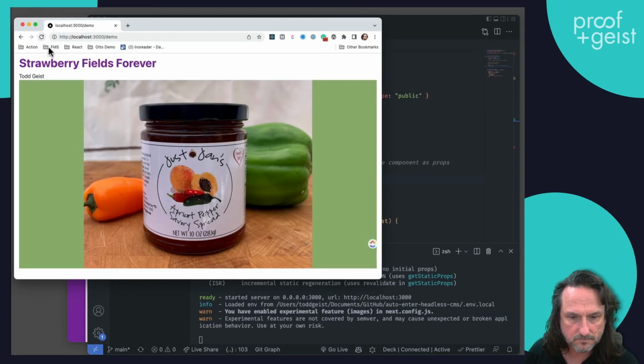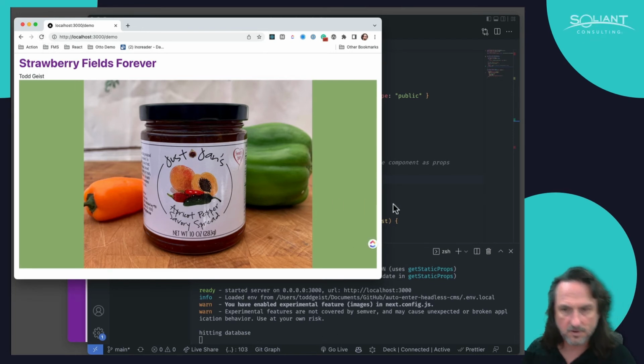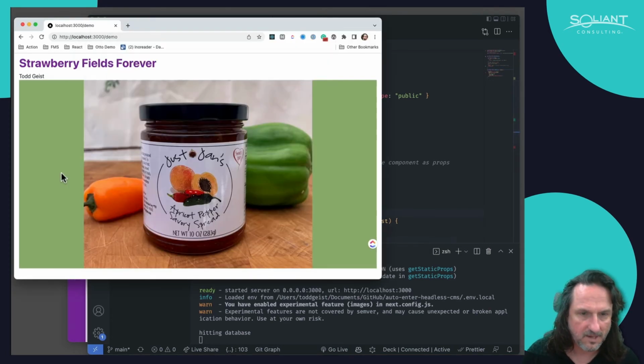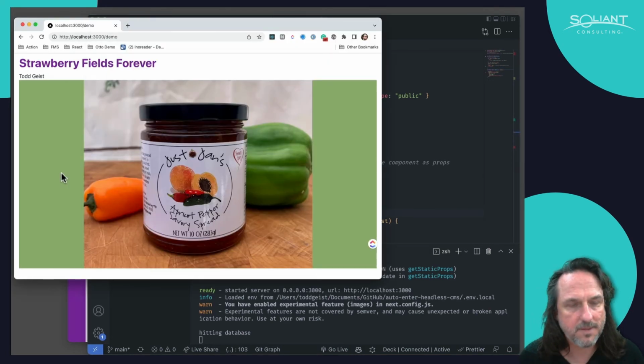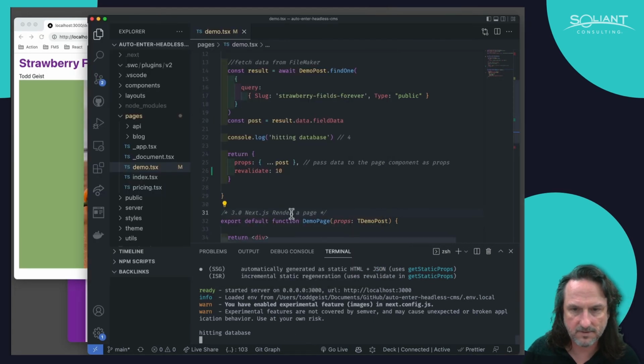So we're not going to see anything. I'm hitting the refresh button here, and we're not seeing anything. After about 10 seconds, there it goes, hitting the database. And now I'm hitting it again, and again, and again. Nothing's happening. So with just that simple thing, it doesn't matter how many people are hitting this page. It could be 1 million people hitting this page. The database is only going to get a hit every 10 seconds.